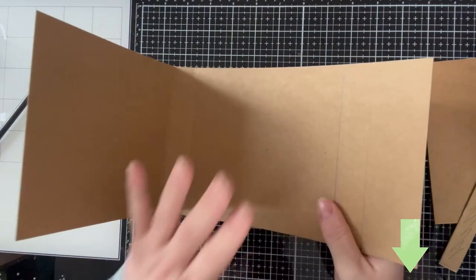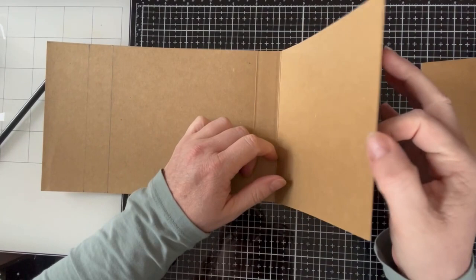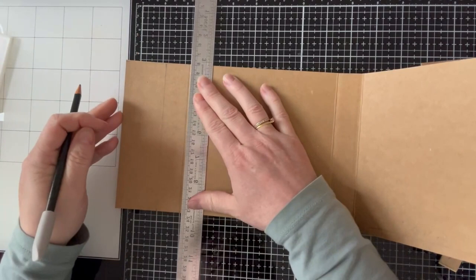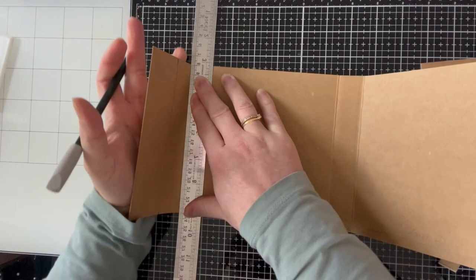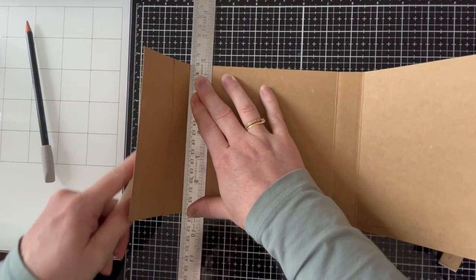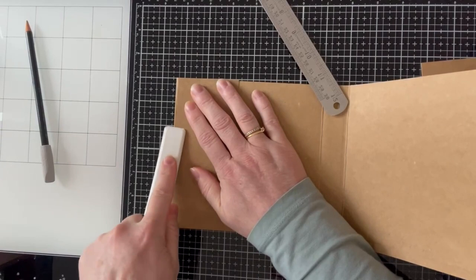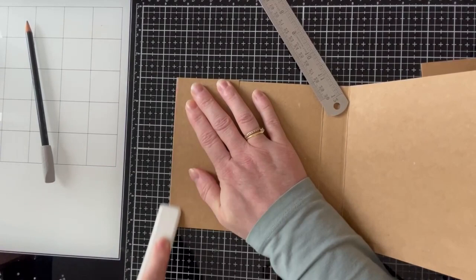My file folder is too thick to score with my scoring board. So this is what I do to score my file folder. I put my ruler and use my bone folder, coming really close to my ruler. Don't move the ruler. Score it properly. Fold it, and then come with the bone folder and mark the crease very well. Okay, so I have my score line.